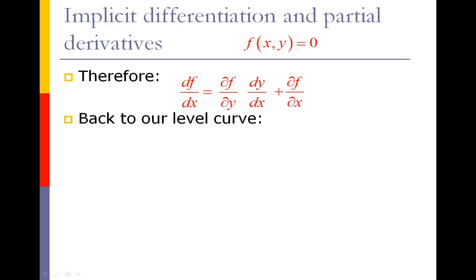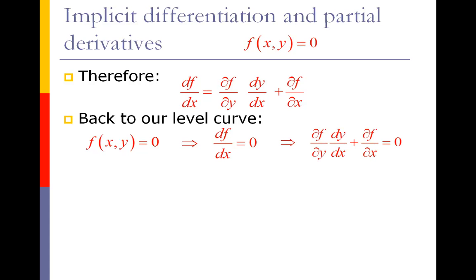But what does that tell us in our situation? Remember, we started by saying, well, we have this implicit relation between x and y, which is described by that equation. Okay, if I take the derivative of that equation, the derivative of the left-hand side is going to be df by dx, and the derivative of the other side is still going to be 0 because it was 0 to begin with. Well, but now I know what df dx is, right? And so I can substitute, instead of df dx, del f del y times dy dx plus del f del x, which is what we just found. And it turns out that that one is going to be equal to 0 because the right-hand side was 0.